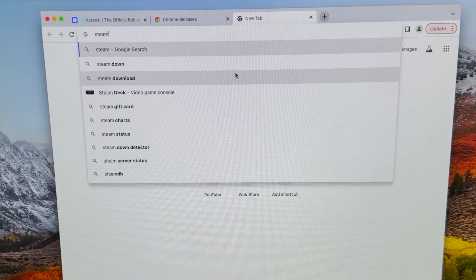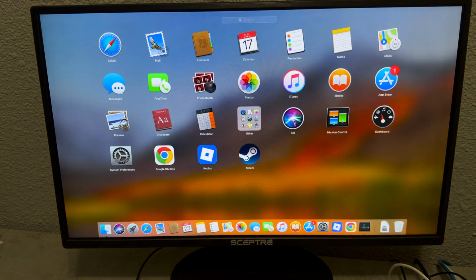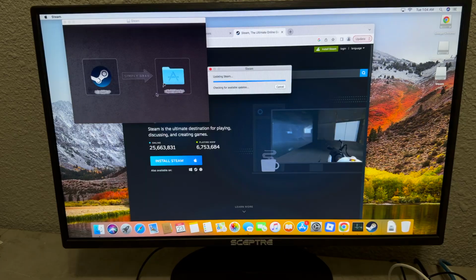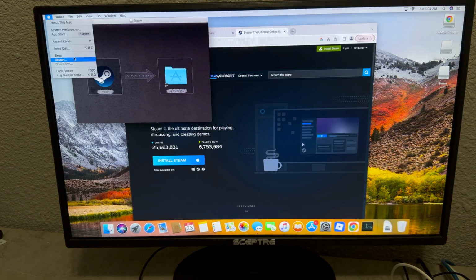Next up, what about Steam? I mean, I think this version still supports 32-bit apps, right? For some weird reason, Steam just doesn't want to work on this. Like, I click on it, it says that it's updating, it bounces in the taskbar, and then doesn't do anything. Maybe a quick restart will fix that.